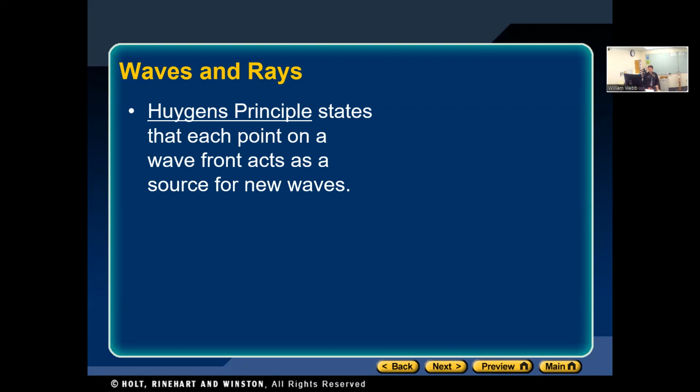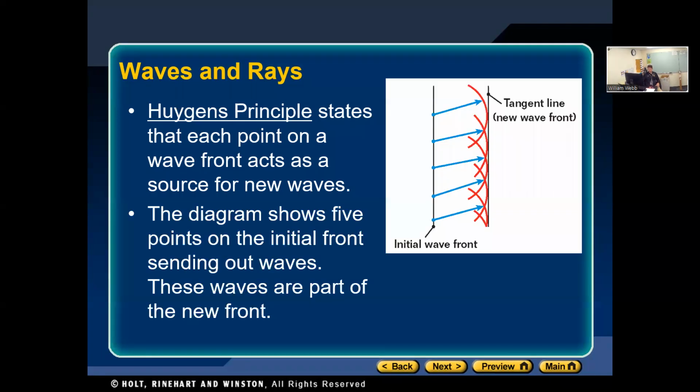His idea is that each point on a wave acts as a source for new waves when it hits a boundary. And so when it hits a boundary, it's going to behave like water waves. When water waves hit a reef, a sandbar, a big pile of rocks or a small island, the waves change and bend and change direction. Well, light waves do that as well. And so if you think about every point of the wave as being able to generate a new wave, it helps you kind of picture what he means here.